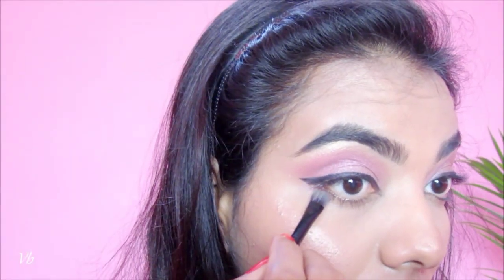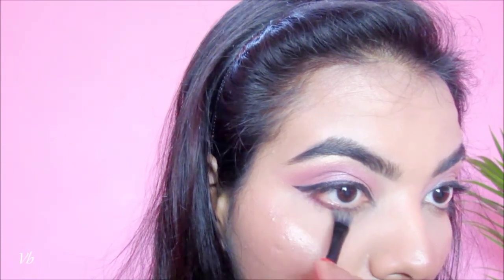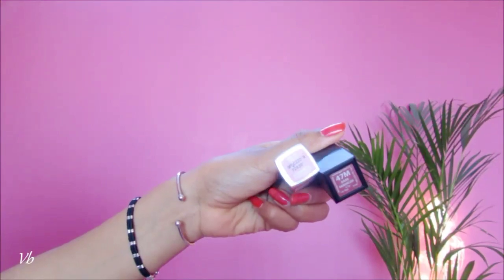Here I am applying the same transition shade on my lower lash line just to match my crease. Eye makeup is done. Moving on to lips.